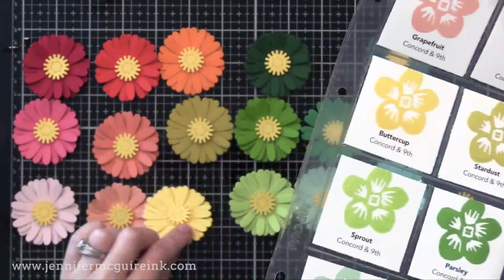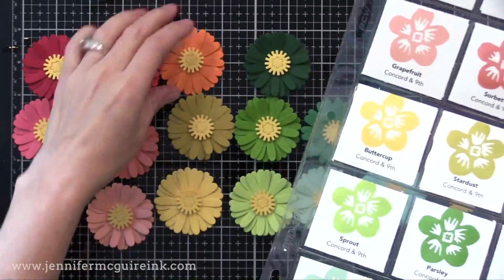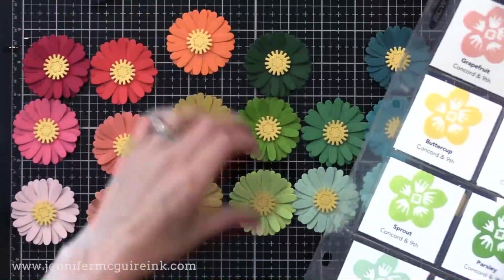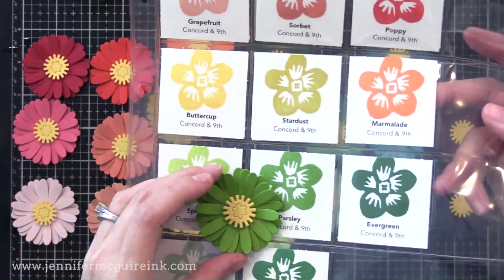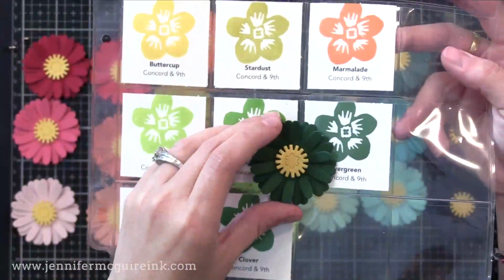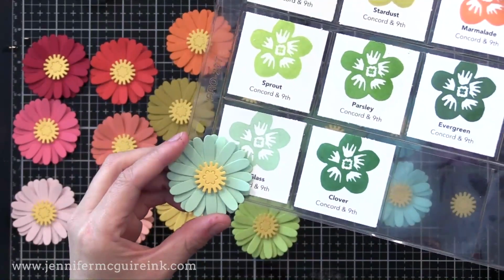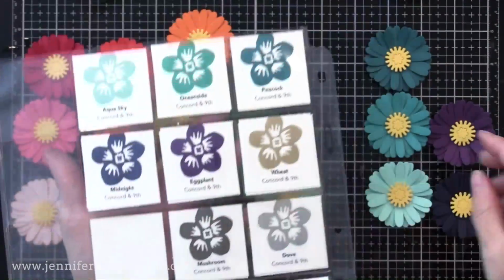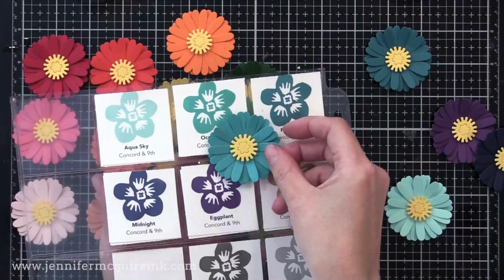Now, while I show you all of these matches, I wanted to give you a little more information. As I mentioned, these inks do come in cubes, which I find to be important to me when I find an ink line that I like, because I know a lot of people like to save money by getting the ink cubes. So those are available, and this is a firm foam ink pad. I haven't used these inks enough to figure out how much re-inking it'll need, but there are re-inkers available, which is a very good thing.